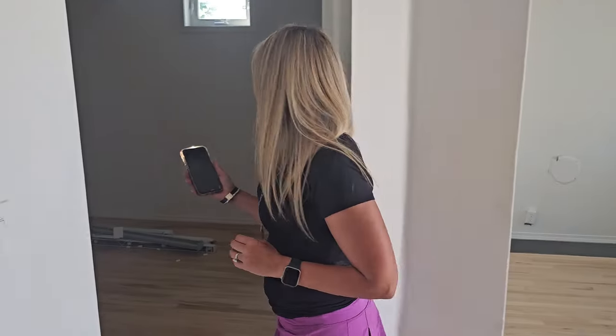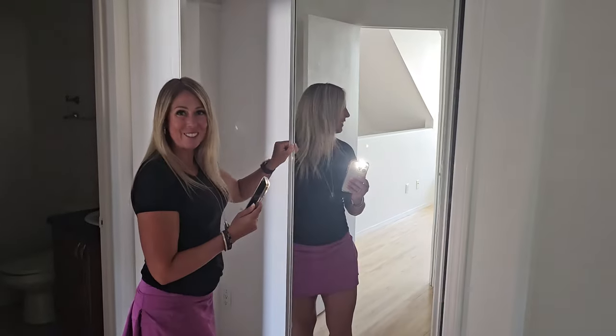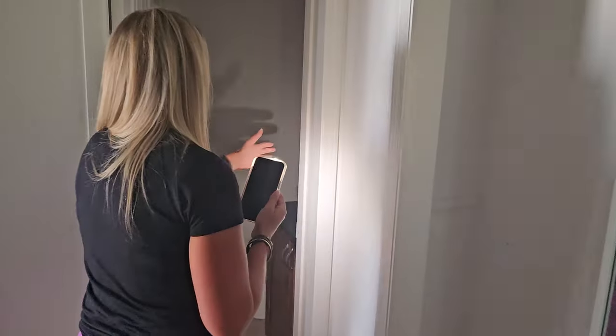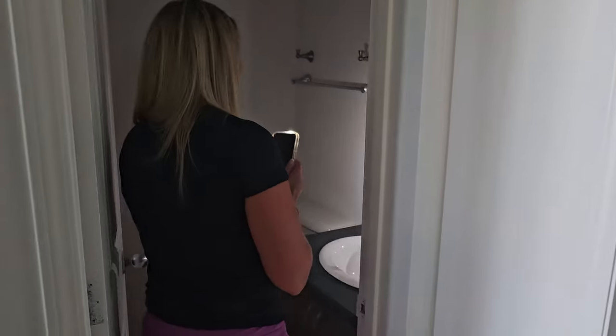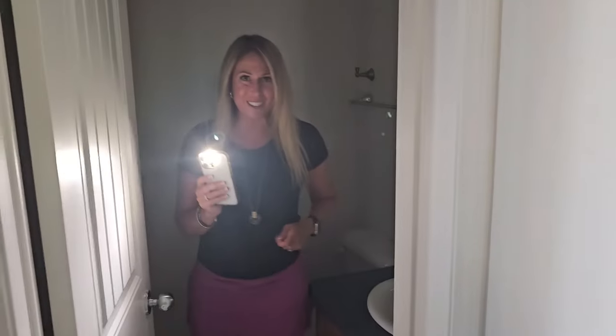This is a three-level house — let's go check out the second floor. First bedroom over here. We've got to get the property manager to clean those up. Attention to detail — I can't close those doors; you've got to get these fixed as well. You want to make sure everything's done before the tenant moves in, otherwise you're just going to get a phone call after. There's a nice ensuite off of it with a shower over here as well.